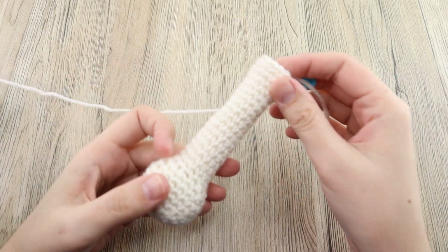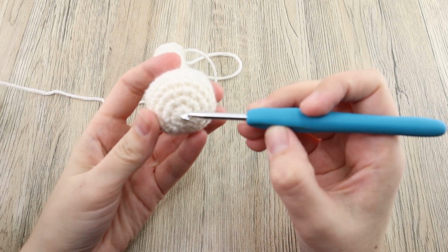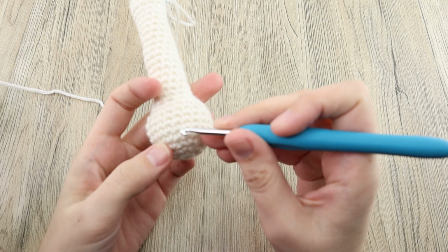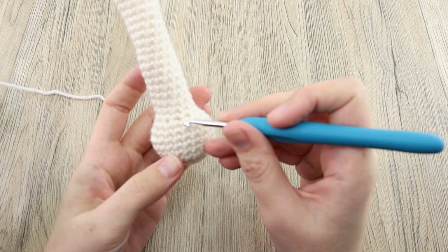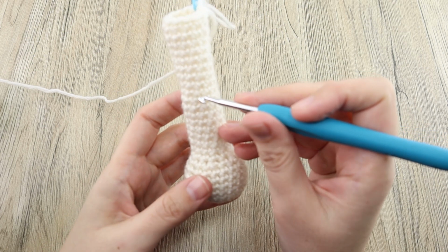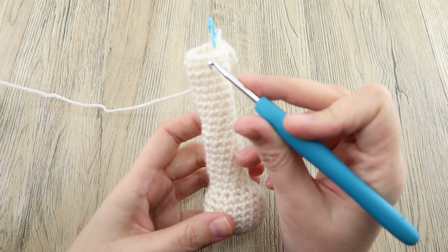I have 27 rounds, so let me show you how to count your rounds. You can start from the top and count those ridges. 1, 2, 3, 4, 5, 6, 7, 8, 9, 10, 11, 12, 13, 14, 15, 16, 17, 18, 19, 20, 21, 22, 23, 24, 25, 26, and 27.